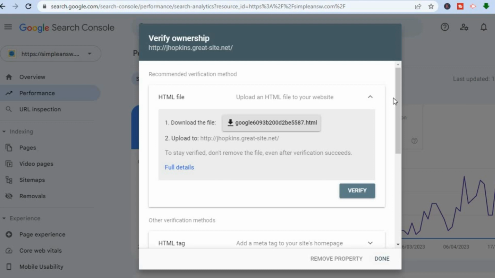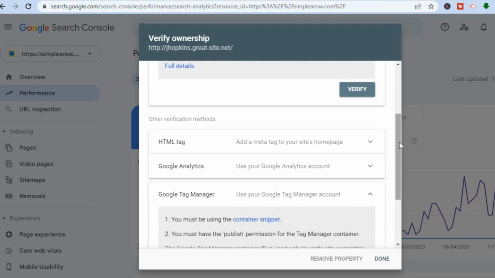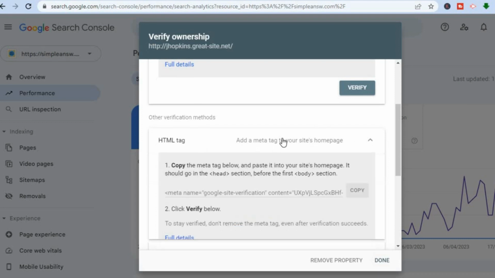As you can see, there are numerous verification options we can choose from. For this example, the easiest one that I would recommend is the one by the name of HTML tag. So this is the option that we're going to be using.